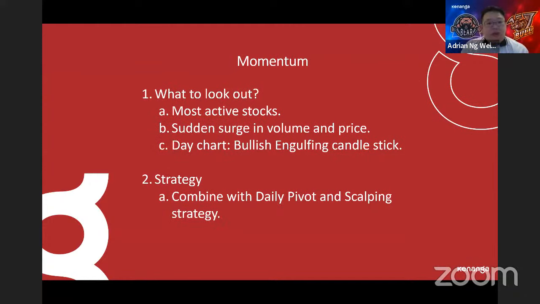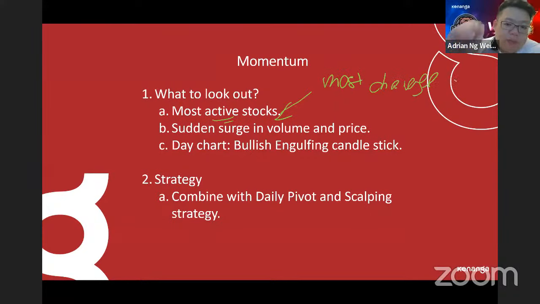So momentum stocks, oh dear, this is like I highlighted earlier, LGMS, SFP Tech, Synergen, all these have good momentum. How do you look out? Well, in your trading screen in CanTrade, you can always do a quick one, either most active here or most change. So by that, you have a certain surge in price.